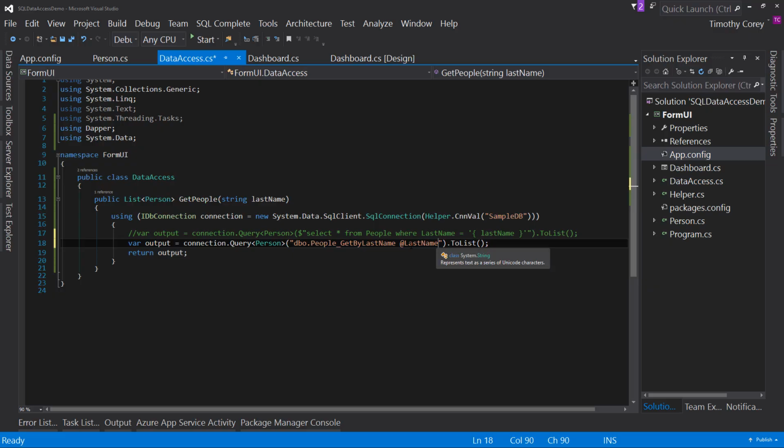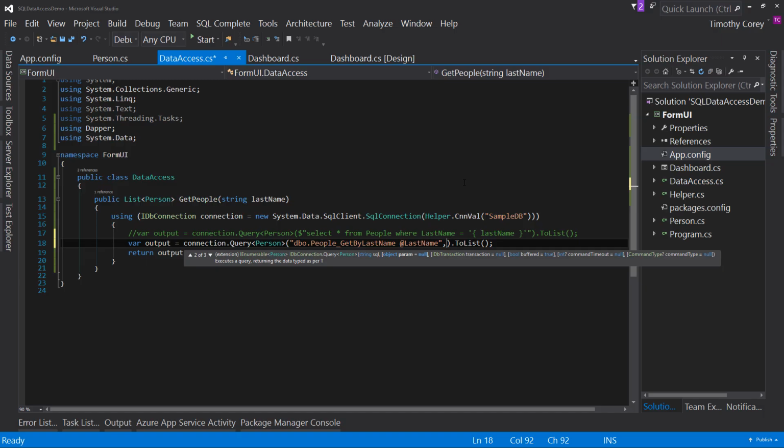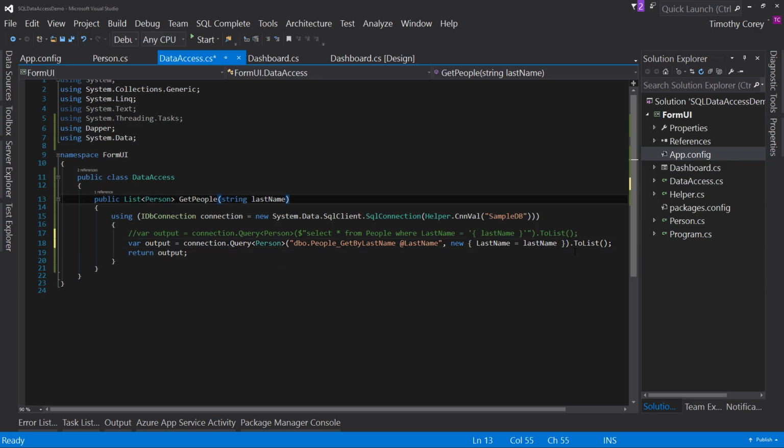So we have to pass in this last name. Well, how do we pass in a last name? Well, this is where we create a new dynamic class. So we say new, and then open curly brace, say last name equals last name. All right, and then close curly brace. Now, what did I just do there?